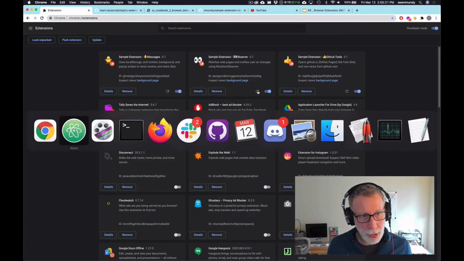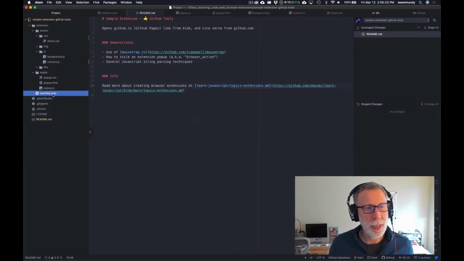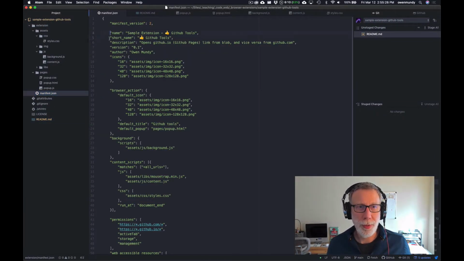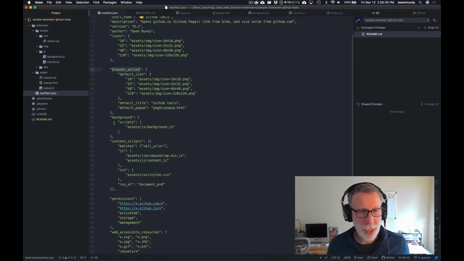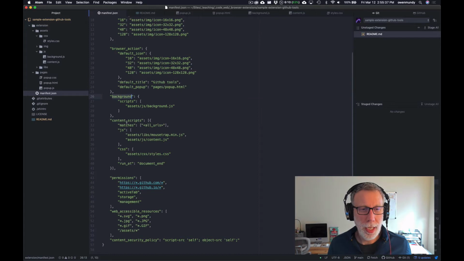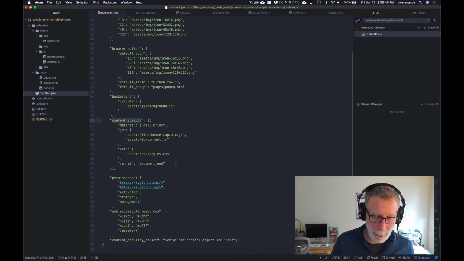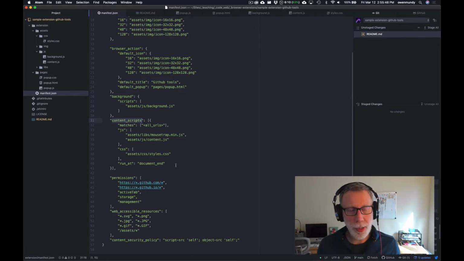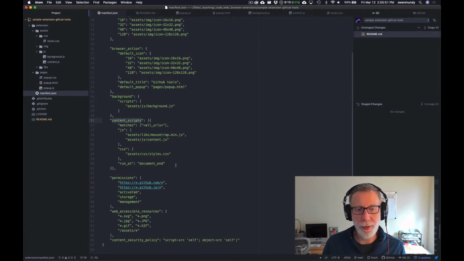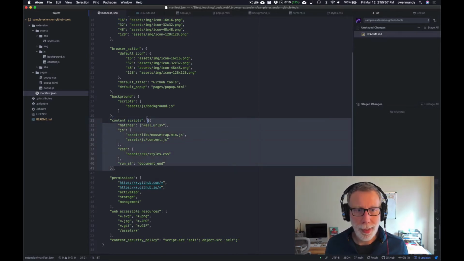So the manifest file is what not only provides the metadata for the extension, but it also describes the icon and the scripts and the files for the browser action, the scripts for the background, and the content scripts. It's a JSON file, but it has a very specific schema or set of key value relationships that you have to describe. For example, content scripts has to be an array with an object in it. So there are all these rules.